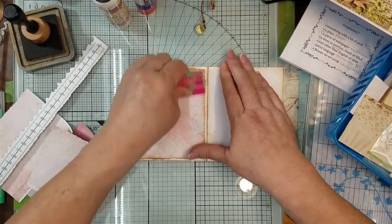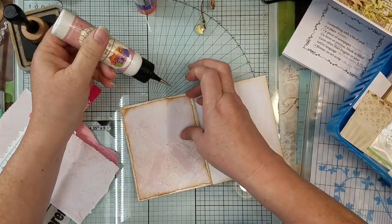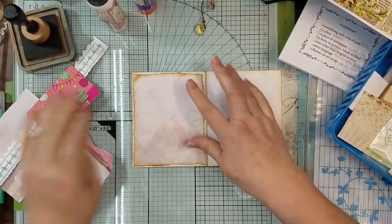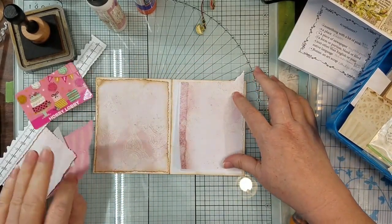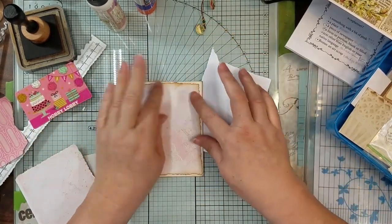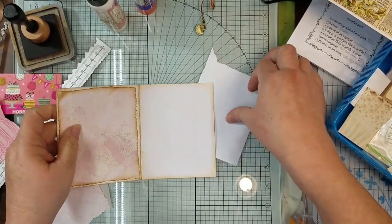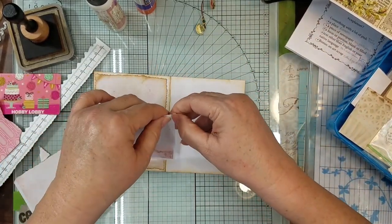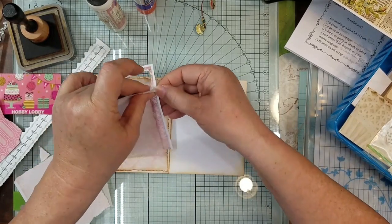Oh, there you are. All right. I think I'm going to need some more glue right here. Okay, so let's see if I put some of this on here and then maybe some of this, because it's going to be folding this way. So let's just decorate the front before I get, well, I done got out of hand. So let me just go ahead and tear this, and we'll stick it on there, and then we'll just layer it, even though I don't want to do too much layering because it's going to go inside something.